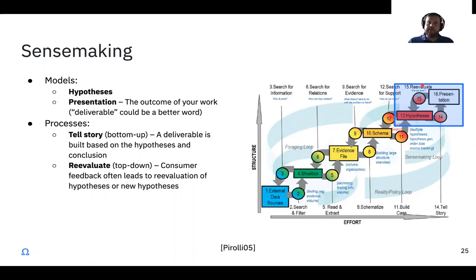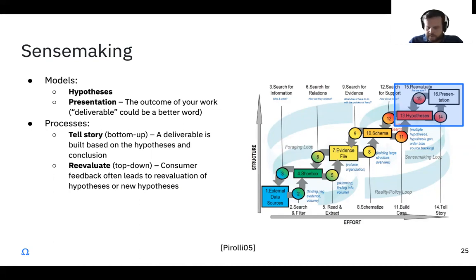So you get information from your customers, consumers, whoever they might be, and if you want to adapt further, then you need to go down again. So we have seen 16 points. It's rather detailed, but I think it's a very nice structure of what we do in our brain.